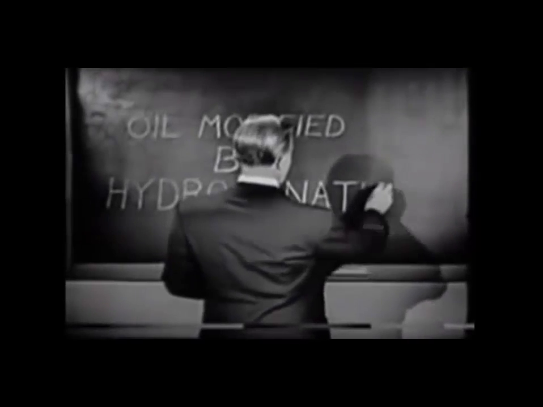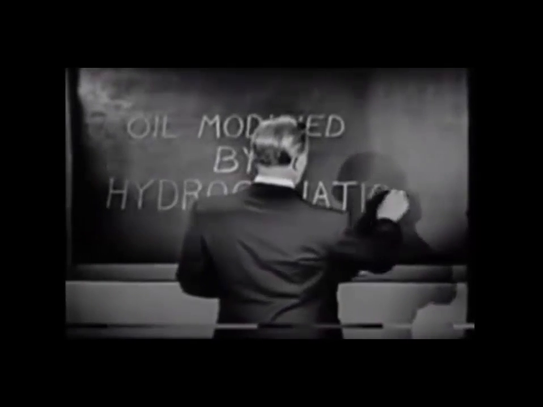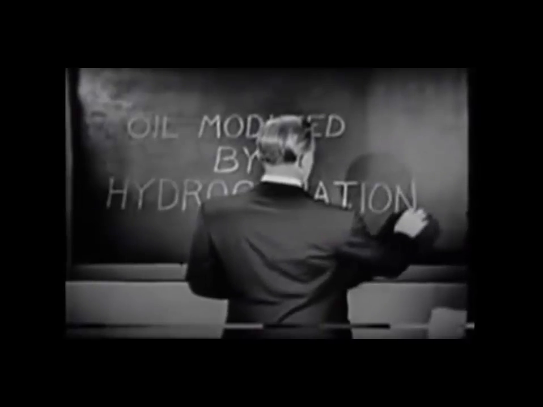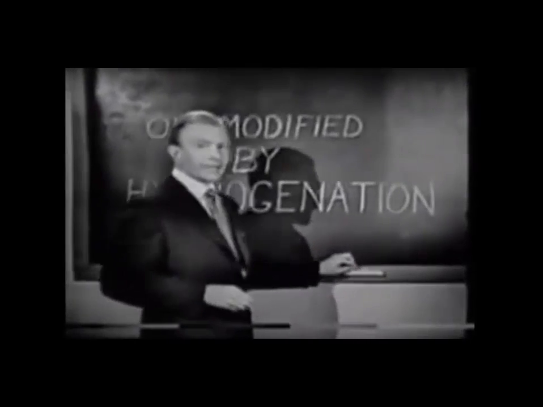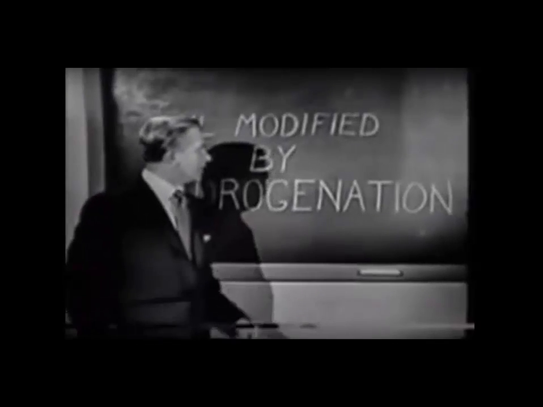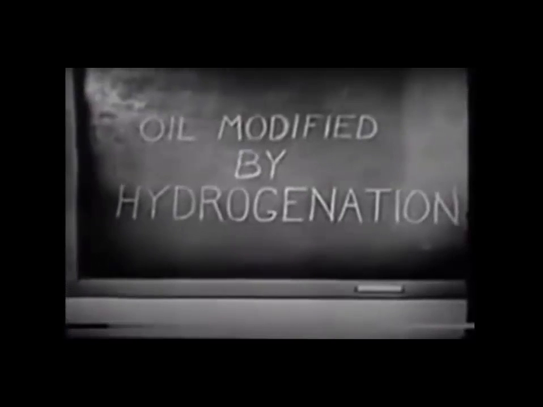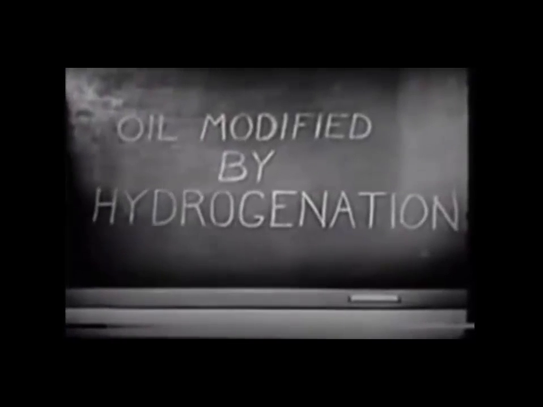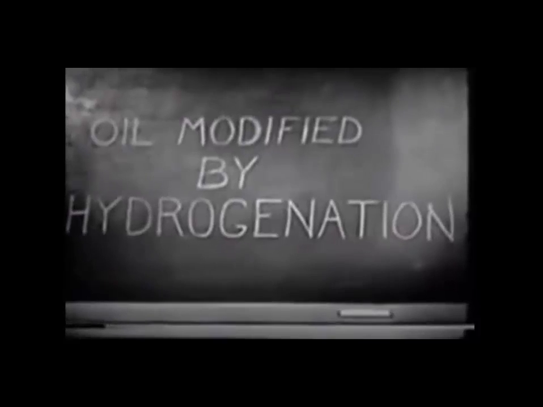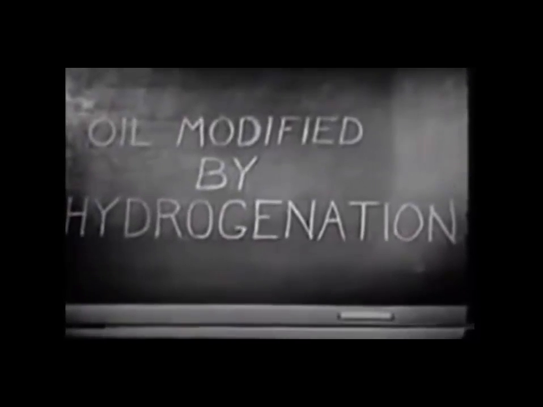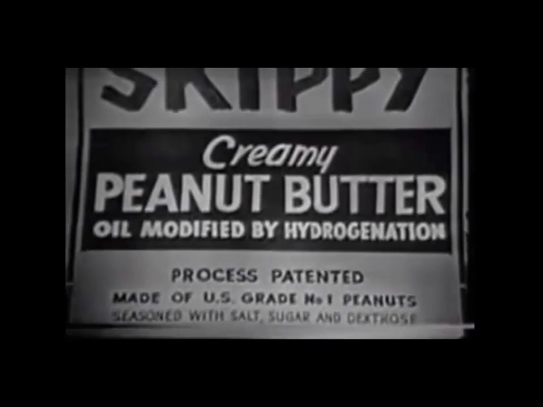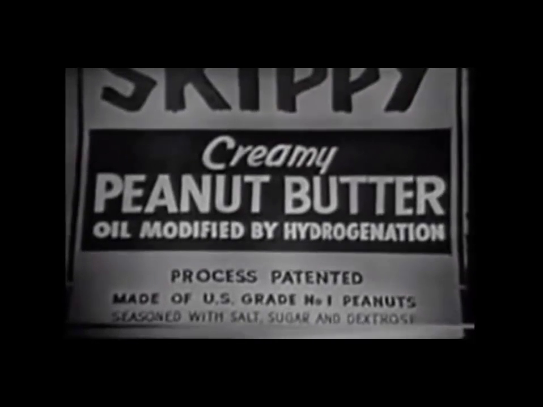Oil modified by hydrogenation. I had to practice for 3 days just to learn how to spell this word. Now, honestly, isn't that one of the dullest, most unexciting things you've ever seen? Of course, the nice part of it is that you won't see it too often, because the only place you find this combination of $2 words is on the Skippy peanut butter label. Now, translated into English, it means that Skippy is made in a way that's different from any other peanut butter.